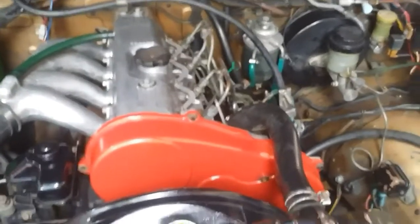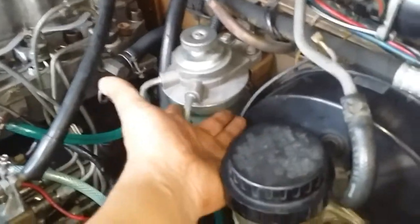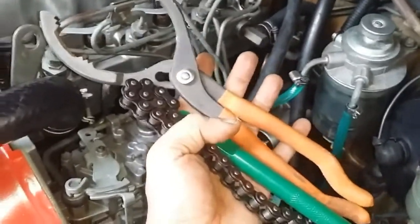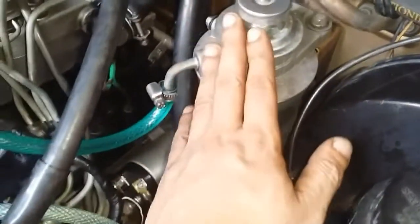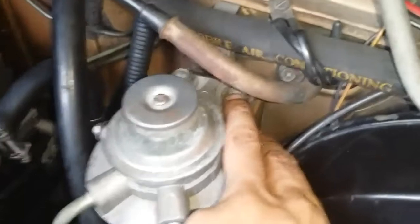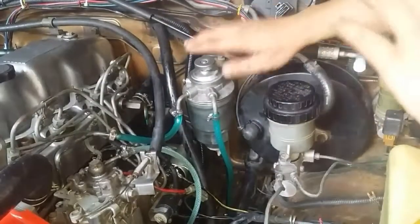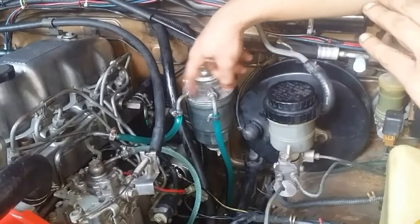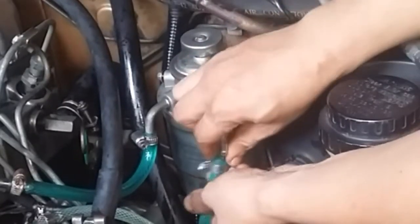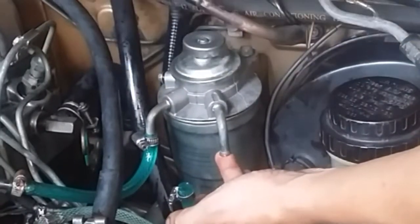If you find yourself having to do this every day, you might want to check and replace your fuel filter. Get yourself an oil filter wrench, remove the two bolts first, then remove the fuel filter. If you want, you can also replace the fuel filter along with the manual pump by undoing these two bolts — the entire assembly doesn't cost much. If your manual pump no longer functions, remove the hose, pump downward, put your finger on the inlet, and it should create suction.